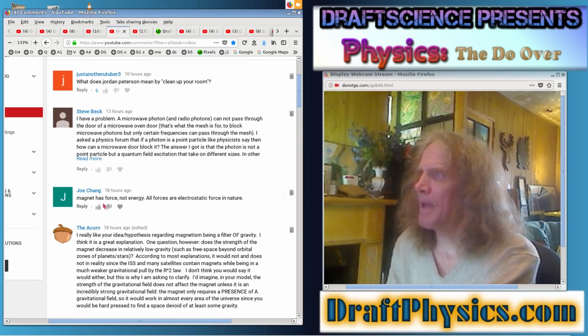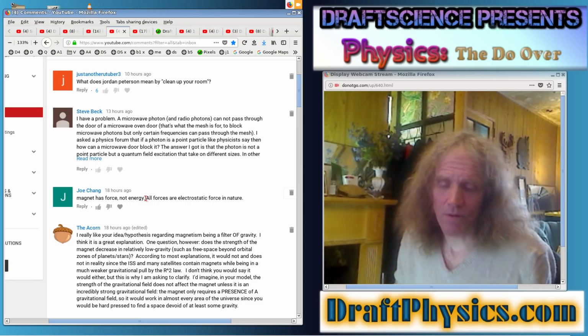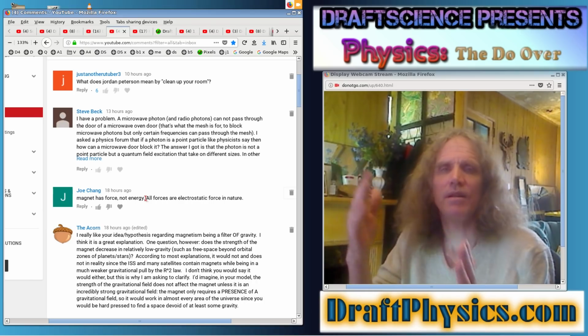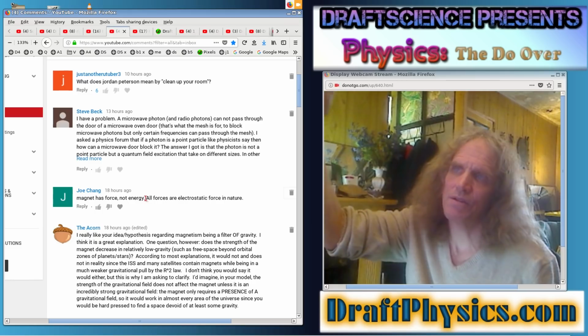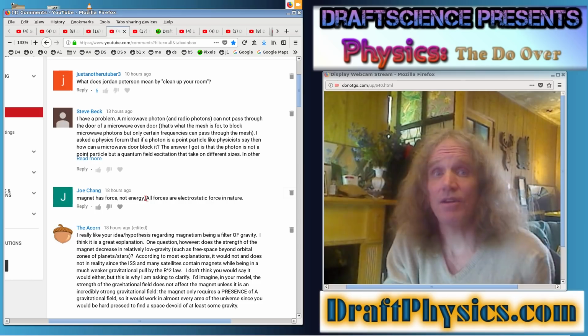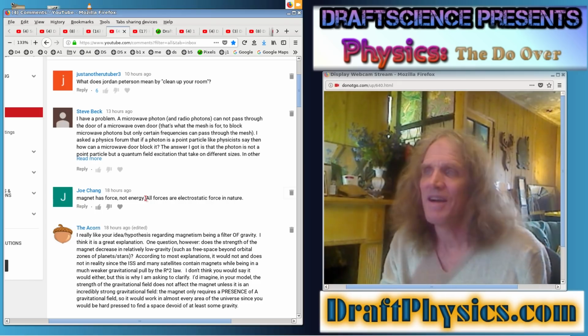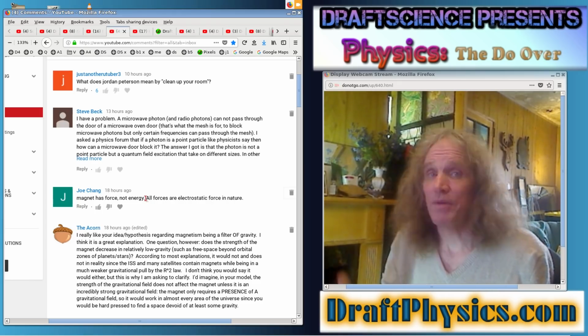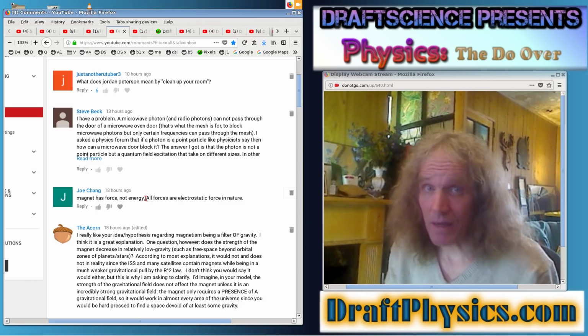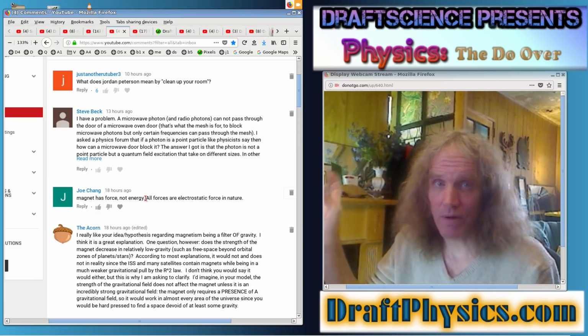Alright, magnet has force, not energy. I would argue that's a kind of useless distinction. So it depends on, as I've stated before, the word energy sort of gets broken because the only things we count as energy are imbalances. So we count the energy of the water falling from the sky, or the river flowing down the mountain, and we say there's energy, right? Because we see it. But we don't look at a cloud and say there's energy, because it's not doing anything. It's just sitting there quietly, staying where it is.